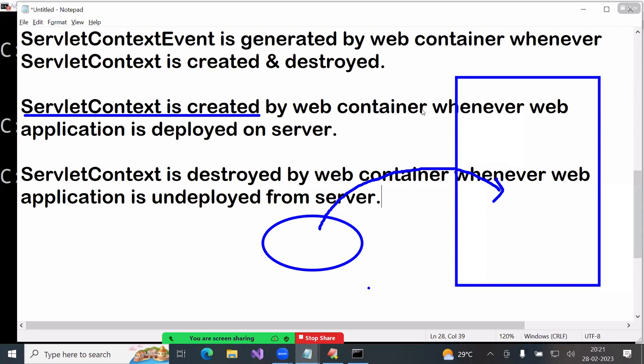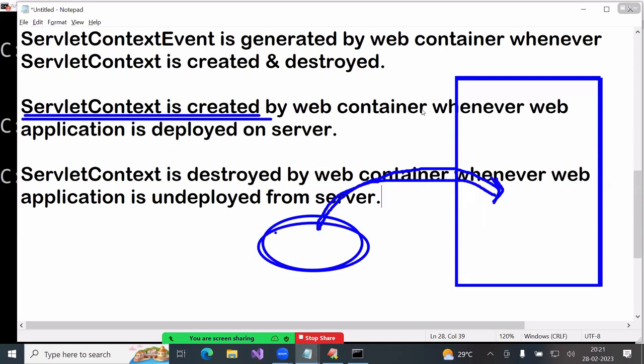Now see, in the previous program, we developed a web application and deployed it. It is the server, and it is the application developed. Whenever you deploy, the context is created. Then, whenever it is created, the event is generated.